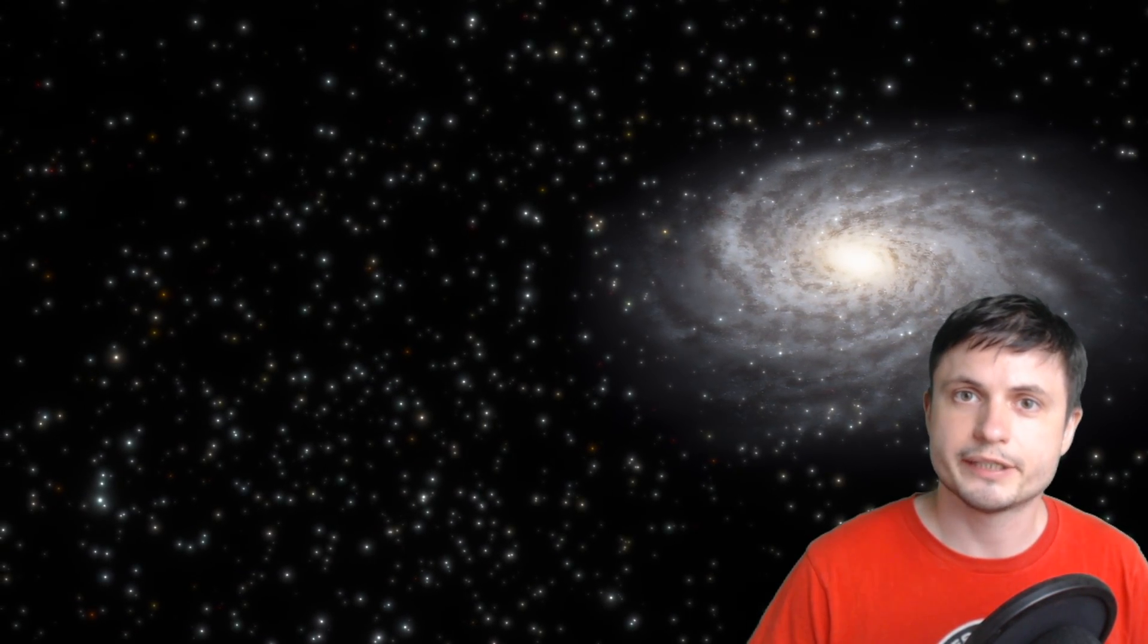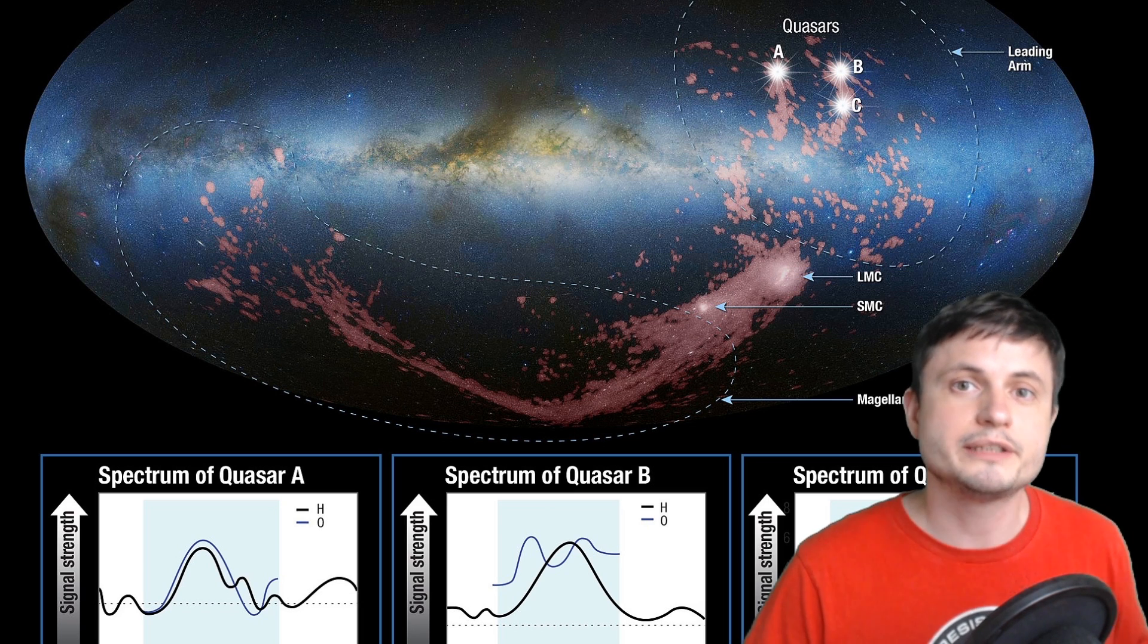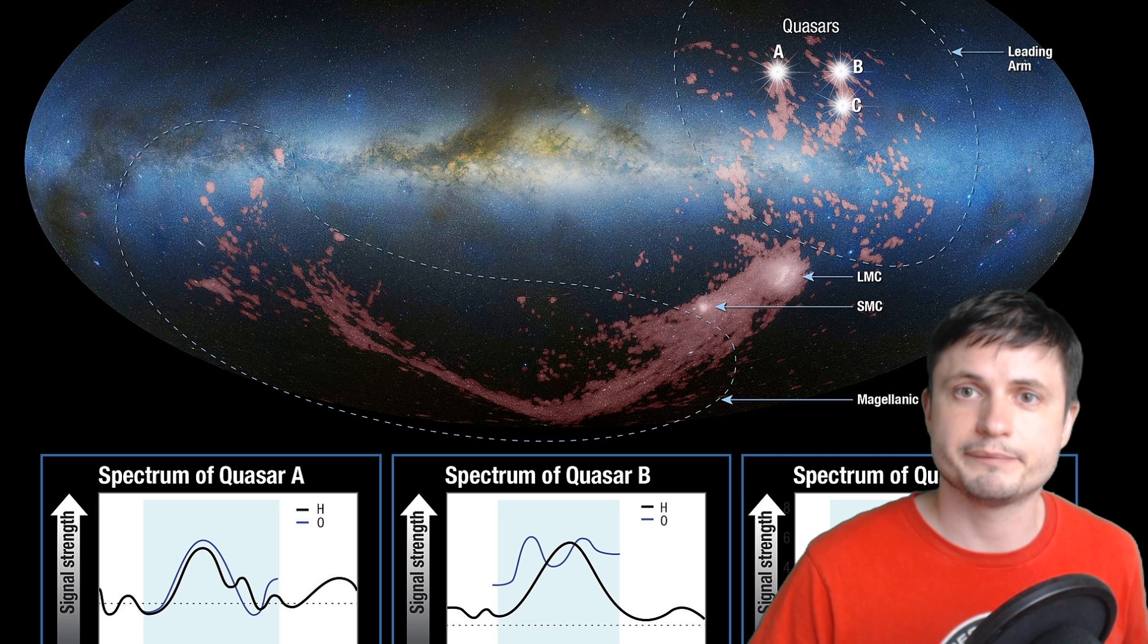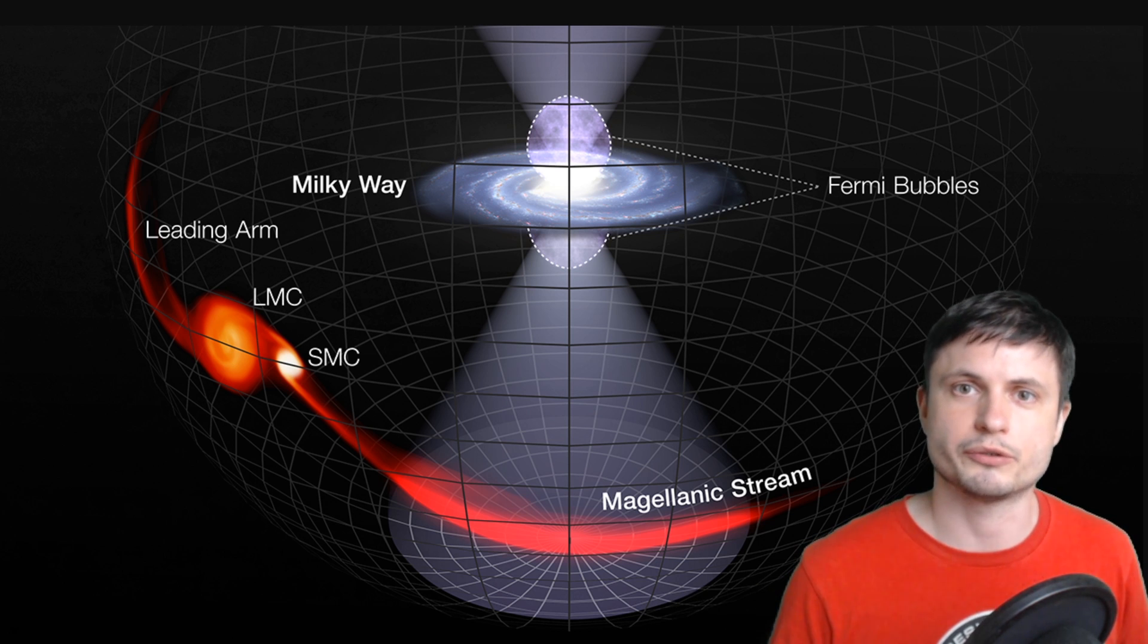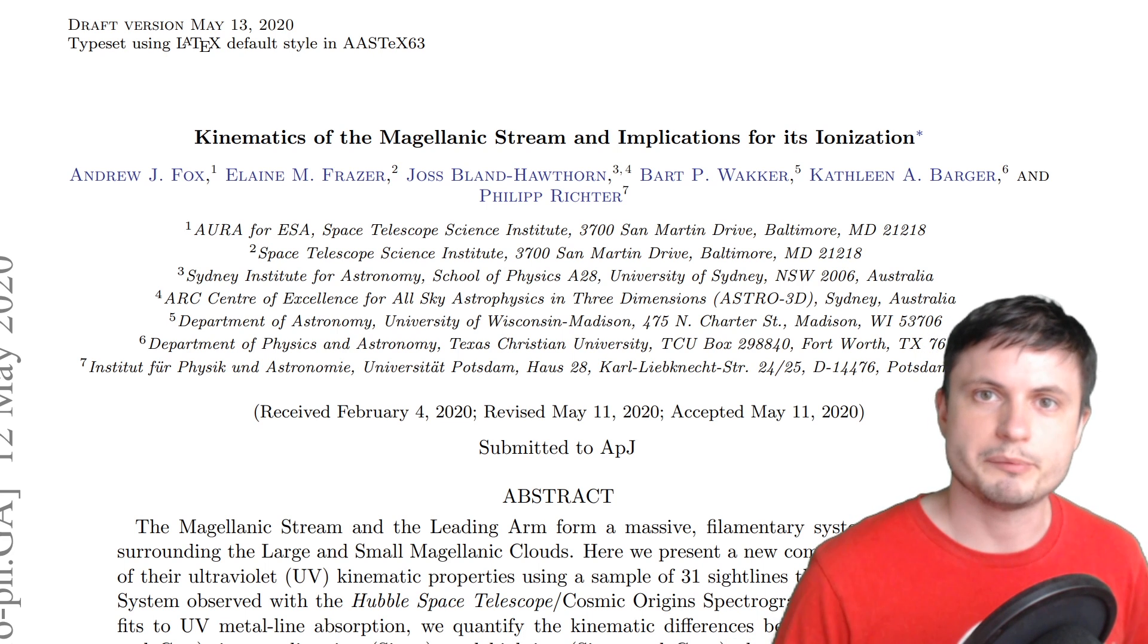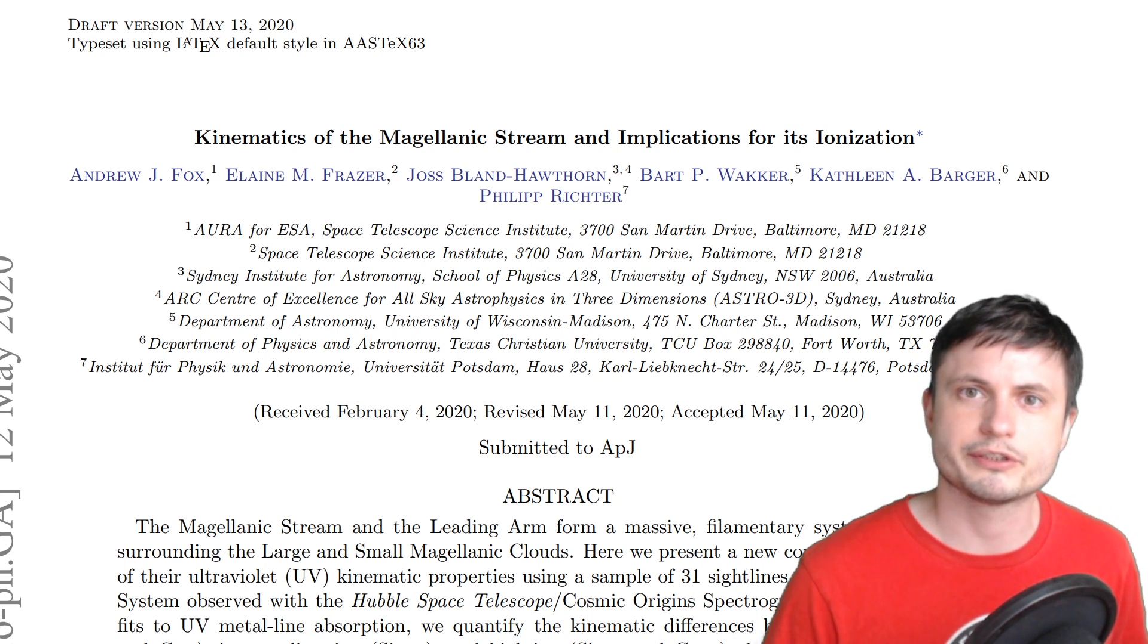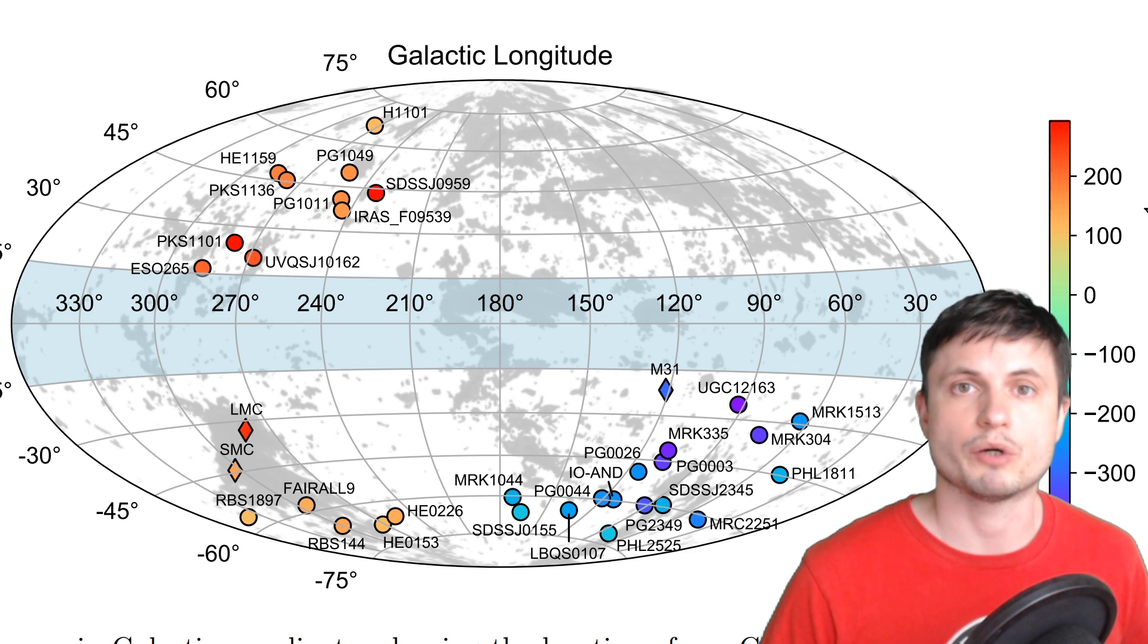So at these distances it's unusual for us to see any effects coming from our own galaxy, but it looks like the recent observations using distant quasars established that there's this really unusual phenomenon that was caused by the Milky Way galaxy when it was very active and turned into a Seyfert galaxy through this Seyfert flare that's formed when a lot of mass suddenly falls into the central black hole. So the scientists behind this paper investigating the Magellanic stream and the Fermi bubbles discovered that the gas molecules inside the Magellanic stream were irradiated by a tremendously powerful event.